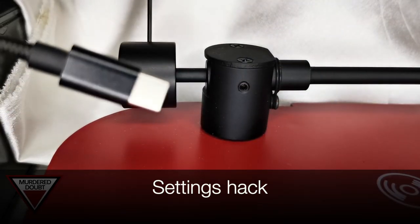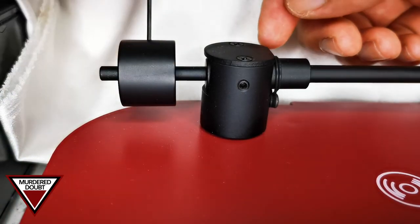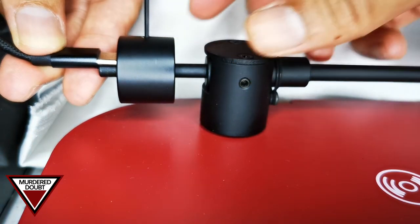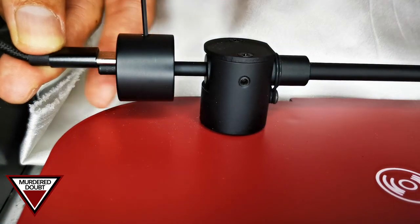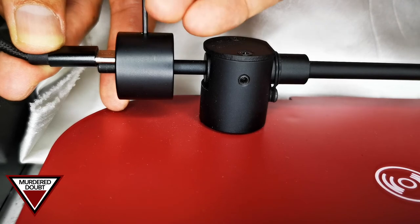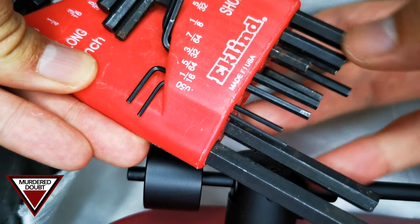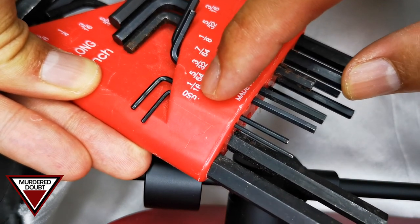If you want to know my setting, find a USB-C, which I know most of you have, put it at the back of the tonearm, and make it flush with the connector. And you have that measuring tool that you can always come back to, somewhat like a reference point. So in case you ever mess up or change needles, you can always come back to this setting, or you can just mark it with a pen, up to you, whatever works. The Allen key size that you need is this 1/16 for the counterweight balance.